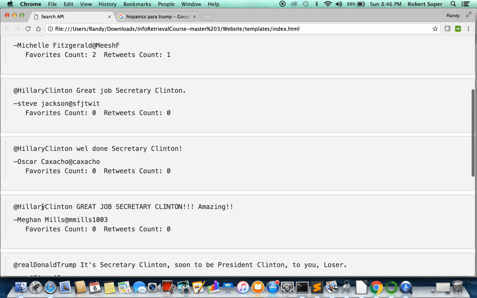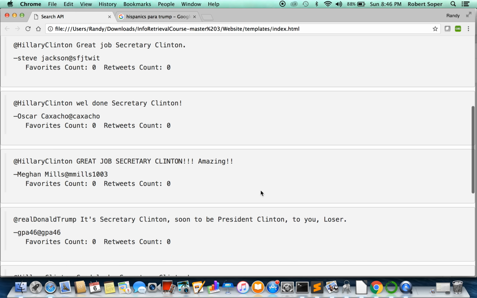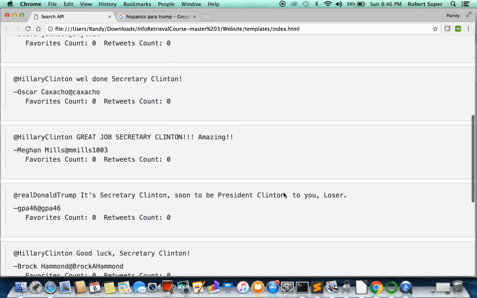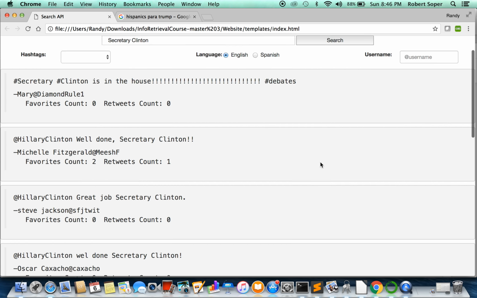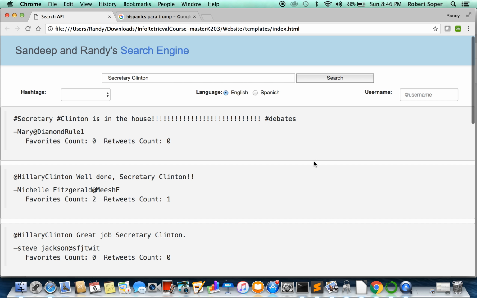So you have here Hillary Clinton and Secretary Clinton. Here you have Secretary Clinton and President Clinton, and then good luck Secretary Clinton. So you can see it's finding things that involve other versions of that entity name.